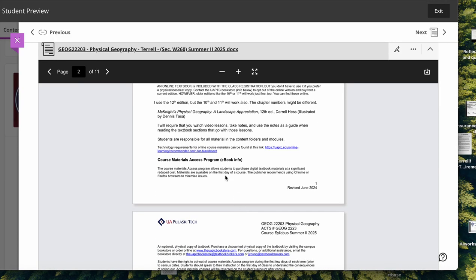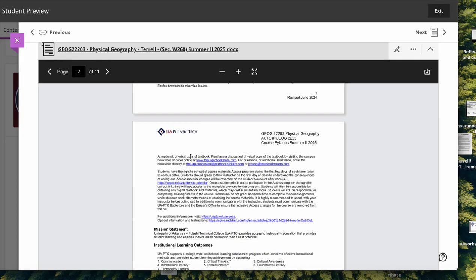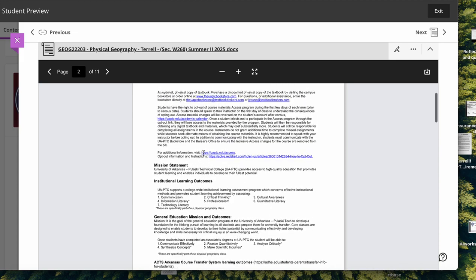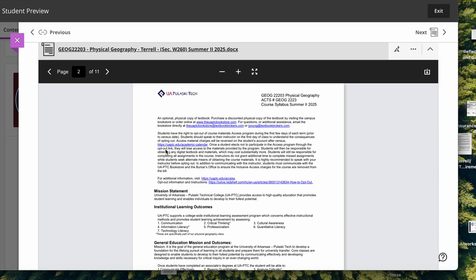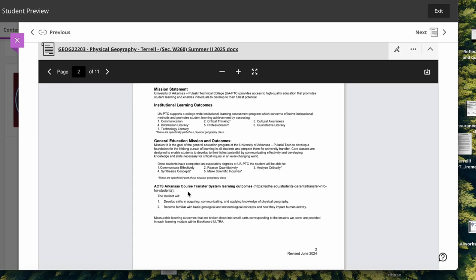If you do not wish to use an ebook, which is what we have in our class, there are instructions for you to follow on how to opt out of being charged for that ebook, because it's not a free ebook. They're charging you for it. So please make sure that you refer to the syllabus if you're not interested in an ebook, and contact the folks listed in that section to get a different copy, because you do need one.